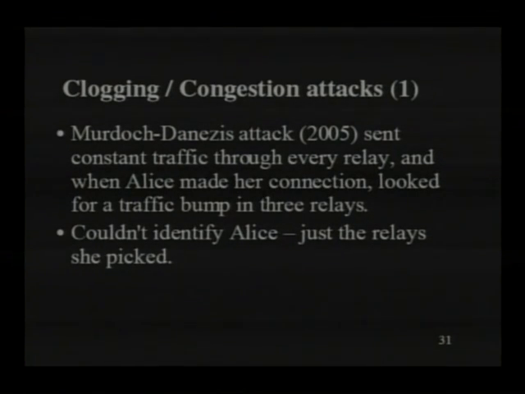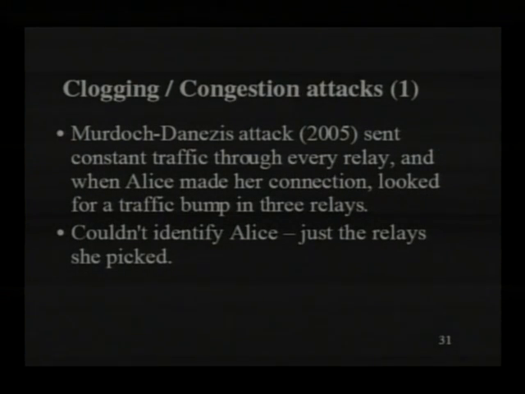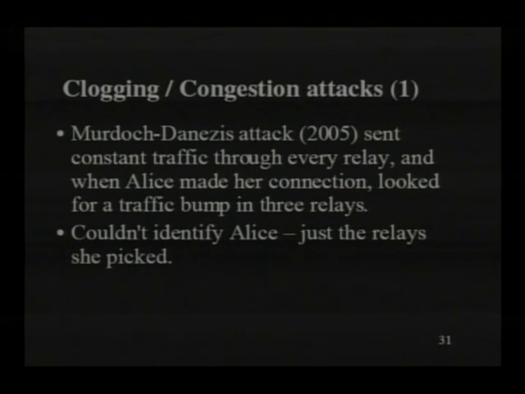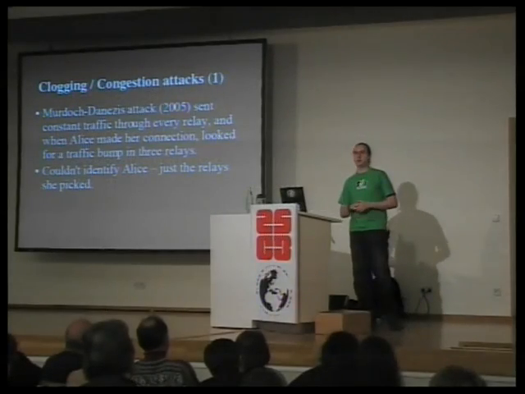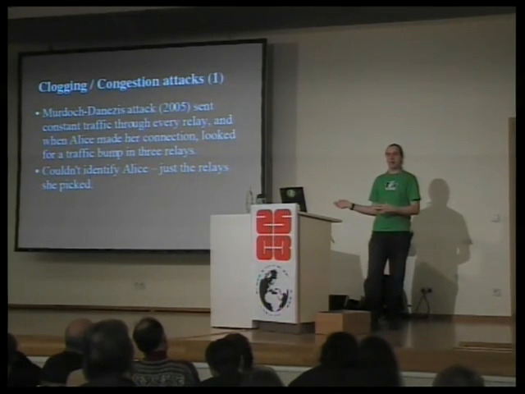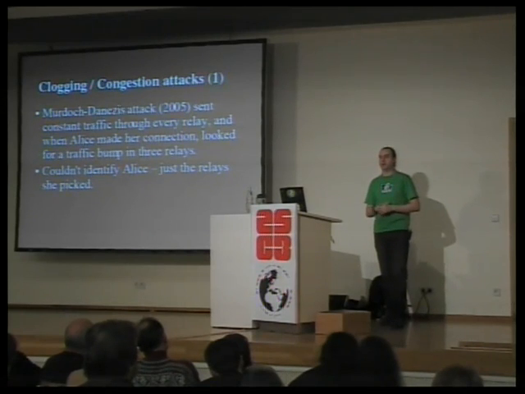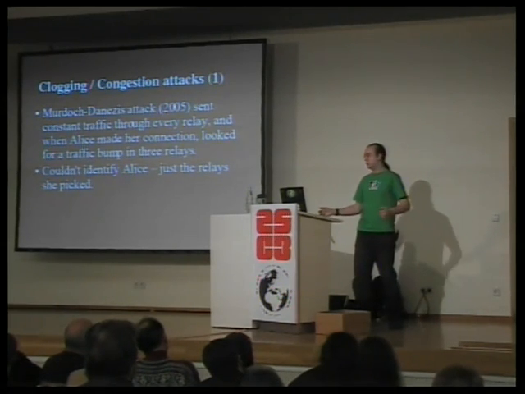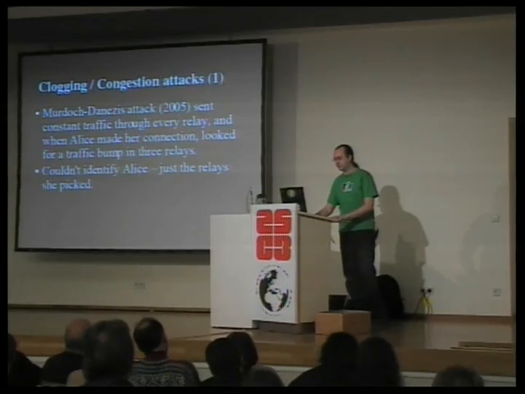So it doesn't actually break Tor, because the goal of Tor is to prevent somebody from learning that Alice is talking to Bob. All this attack does is let you learn that somebody is talking to Bob, and here are the 3 relays that she used. So the only missing thing is, where's Alice? Which Alice is it? It's a little bit of a concerning attack, because you're basically bridging the entire Tor network, and all of that distributed trust stuff I talked about at the beginning you can ignore. But it doesn't totally break Tor.